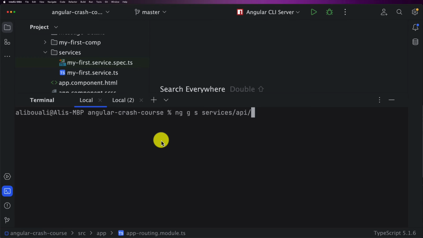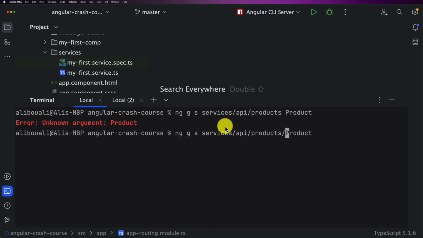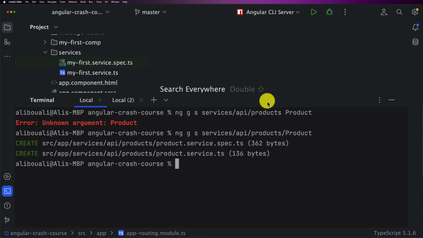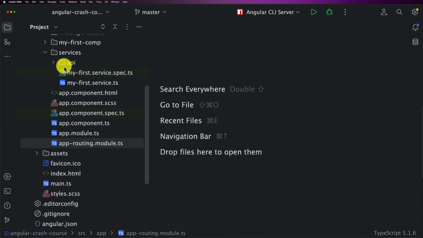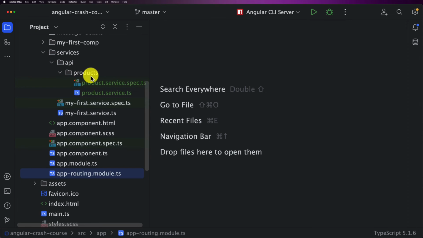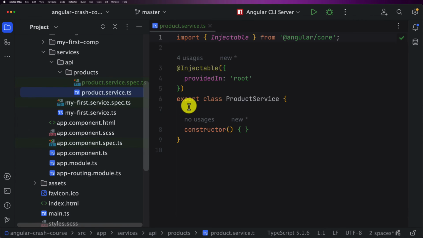So I will create a folder and call it products, and then I will call the service product, and it will automatically add service as a suffix and be named product service. Now we just missed the slash at the end, so now it will create it as a product service. And as you can see here, let's go ahead and explore. We have api, and then we have products, and then product service.